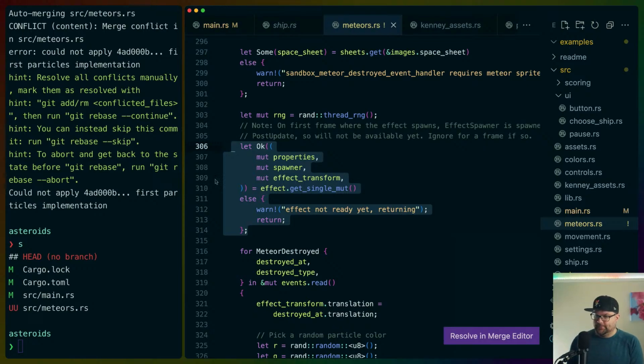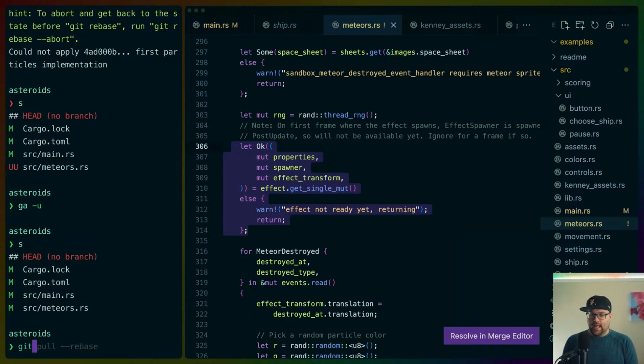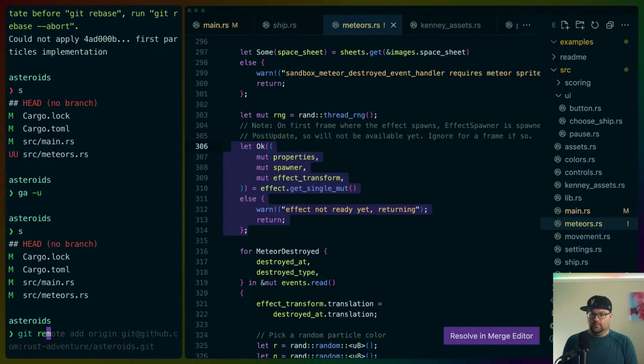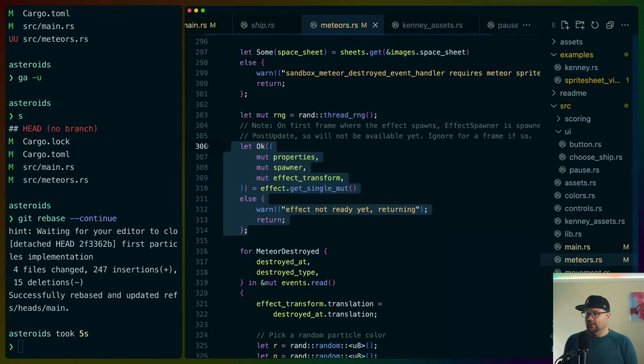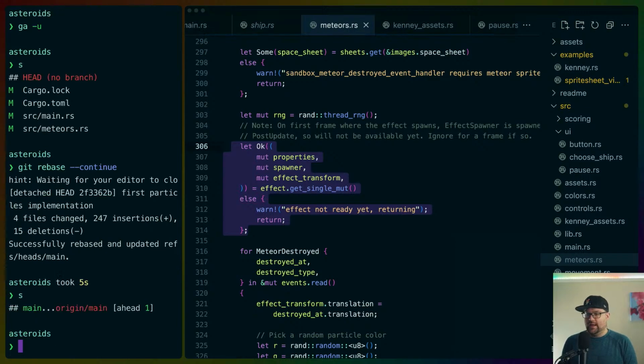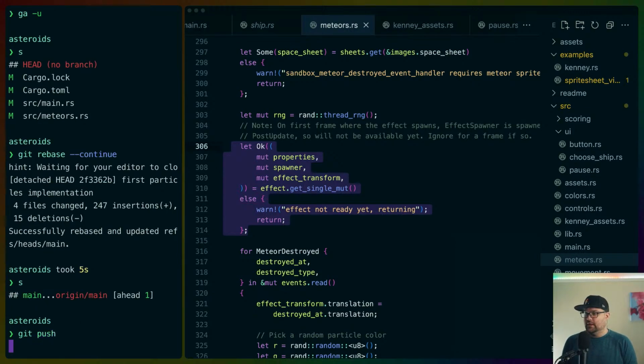So there's a conflict. After fixing that, I'm going to git add -u and git rebase --continue, and it'll pop up this commit message that I just had for the last commit because we made some changes, and now I can push. Everything's fine.